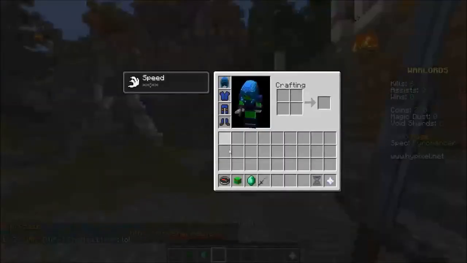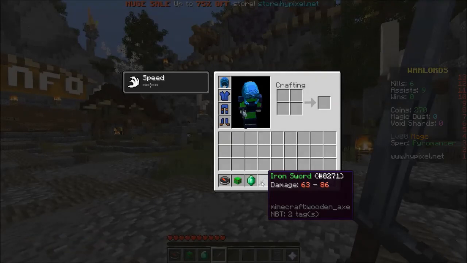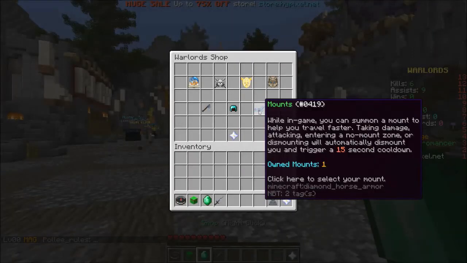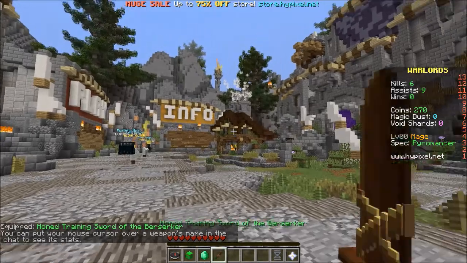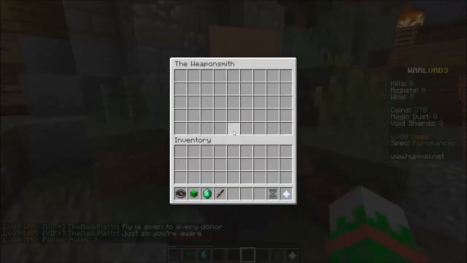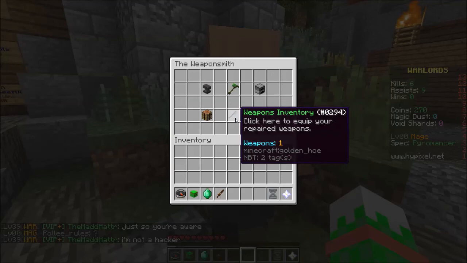Alright, let's look at our own weapon. Is that our starting weapon? 63 to 86, that's not very good. If that's actually what we have to use. Is it in the shop that we have our weapons inventory? Yeah, that's the only weapon we have. What if I equip it? Oh, that's so lame looking, though. It's got a crit chance, though, which is good. I guess that's better than what we had before. But it's kind of bad, to be honest with you. It's the only thing we've got, as far as I know.